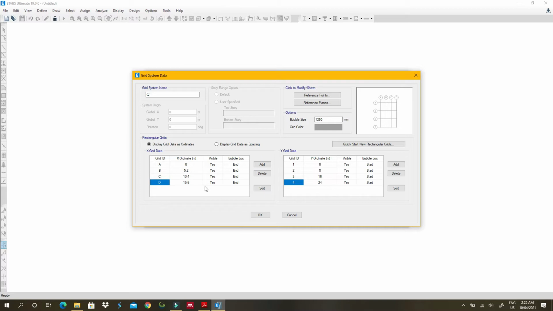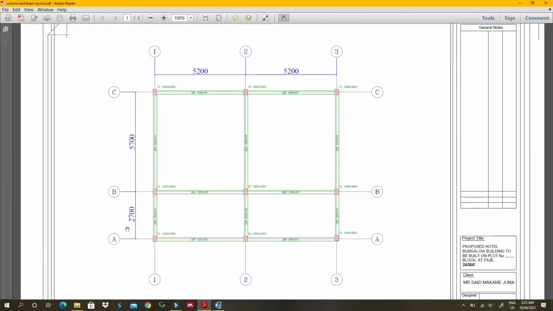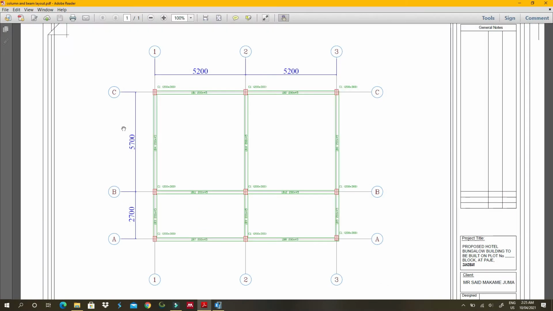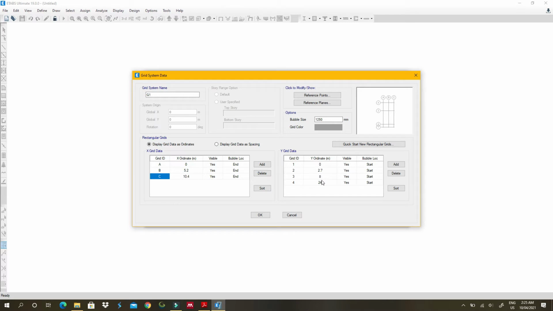Okay, I don't need this, so it will be just like this. And in this side, the vertical one is 270 first, so it will be 2.7, and then the second one should be 5.7. So plus 2.7. Let me put on my calculator real quickly. 2.7 plus 5.7 is 8.4. So I'll just write here 8.4. Okay, and then I will delete this one.